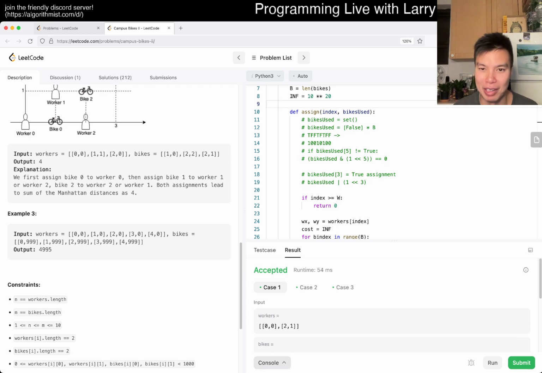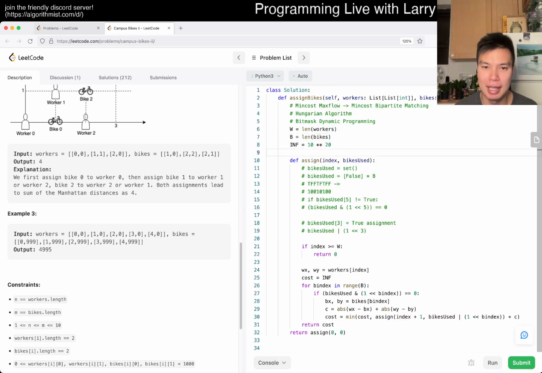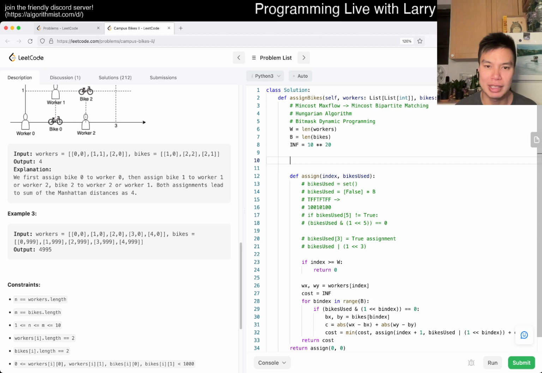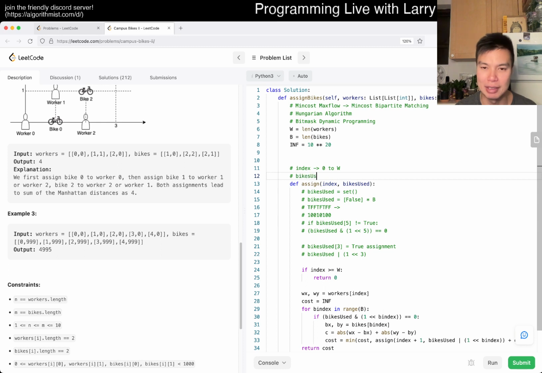What does index go from? Index goes from 0 to W, and what does bytes used go from in this case? It goes from 0 to 2 to the B minus 1 inclusive, because that's all the possibilities of the zeros and ones, and so let's cache it that way.